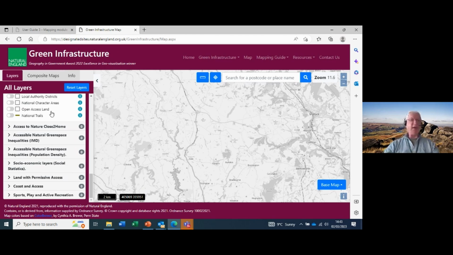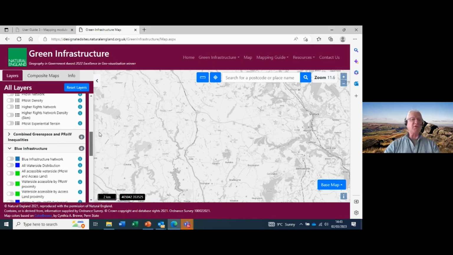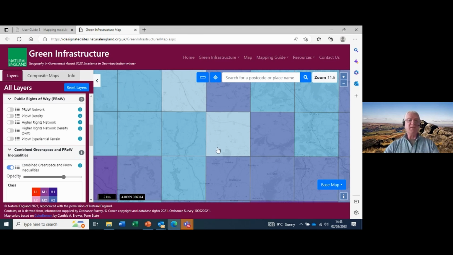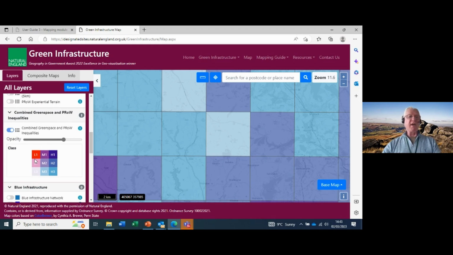The third inequalities assessment that we did was the one I skipped over earlier on, which is the combined green space and public rights of way inequalities layer. I'll do this one first, actually. It's only one map. So if we bring up this map, this is based on, I think, again, a 5 square kilometre grid basis. And what we're trying to find out here is we're looking at supply in terms of low, medium, high. This is explained partially in the user guide. It will be explained in more detail as a method in the method statement, but go for it for now.